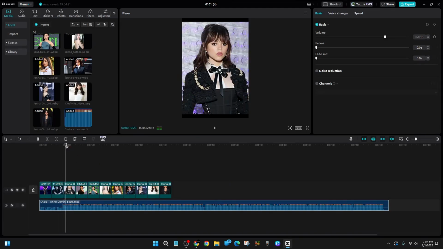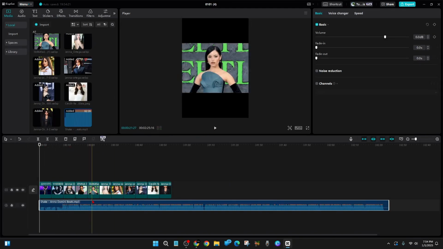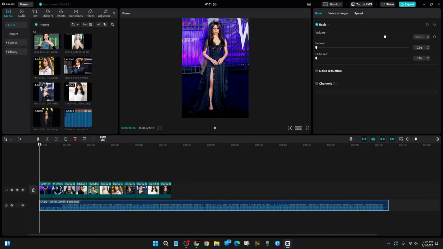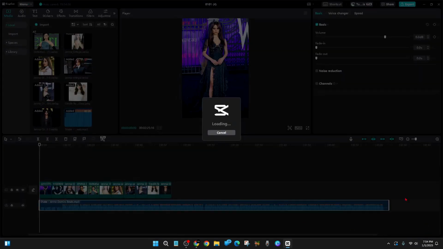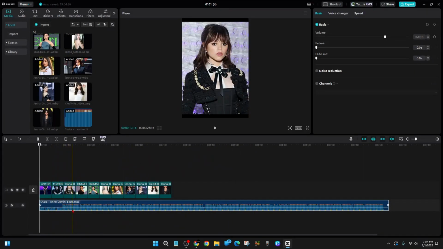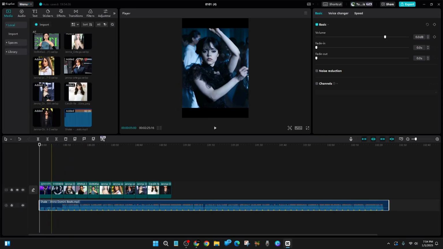So in order to do that, I'm going to take this slider to the front, click on the beat, and now from here I'm going to click onto auto beat, and we've got beat 1, beat 2, so you can check out either one of them. I'm going to try beat 1. Now give this a few moments to load, and now you can see there are these markers here on your beat, and now we need to match the image or video to these markers.